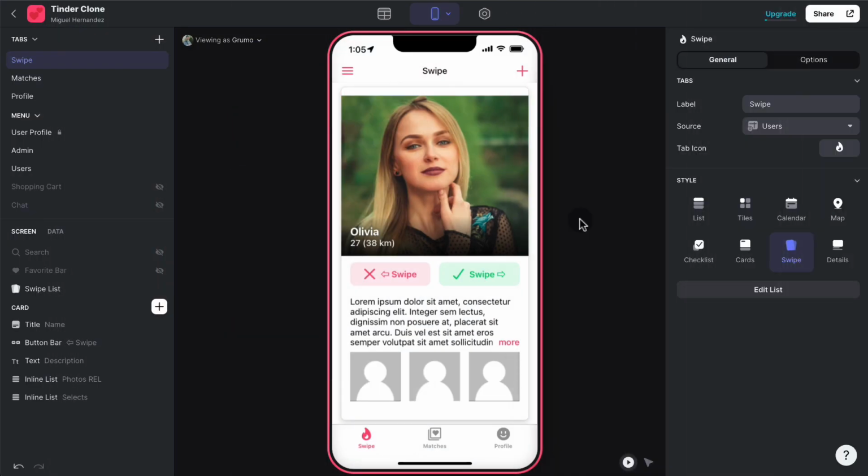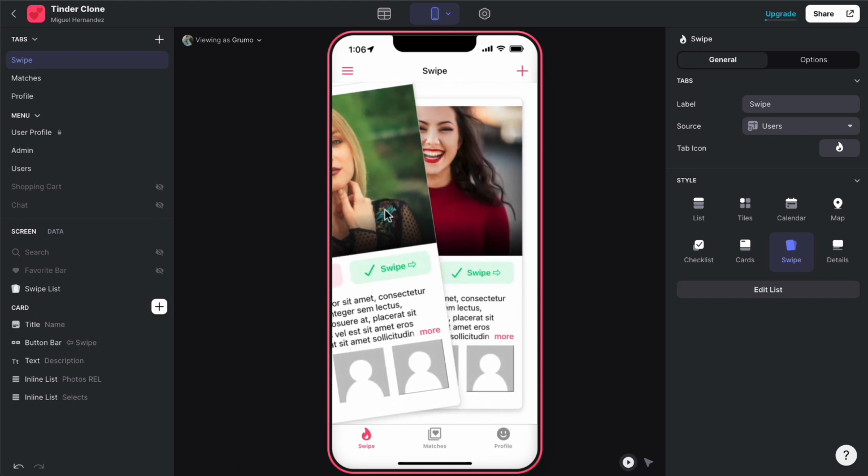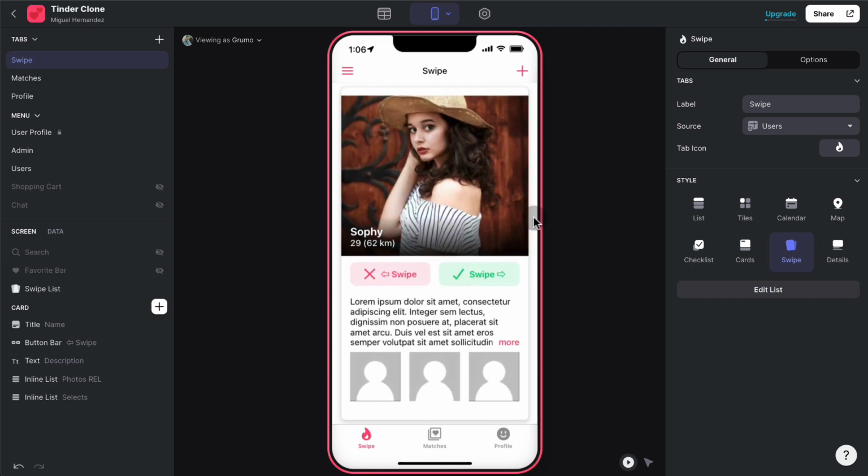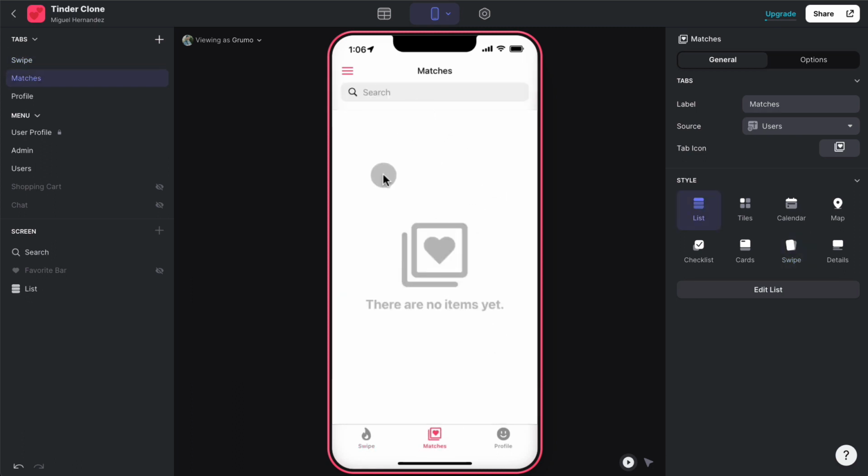Alright, so let's go into the actual Glide app editor to see how the app works behind the scenes. We can see here that we have a place where we can start swiping, right? If we swipe to the left, that means that we chose not to, we don't like that woman or guy or whatever. And if we like the person, it tickles our interest, then we would swipe right, like this, okay? Now, if there's a match, which means the other person swiped right to your profile, then you will be matched, and you will be shown a match here, and you'll be taken to a private chat, all right?